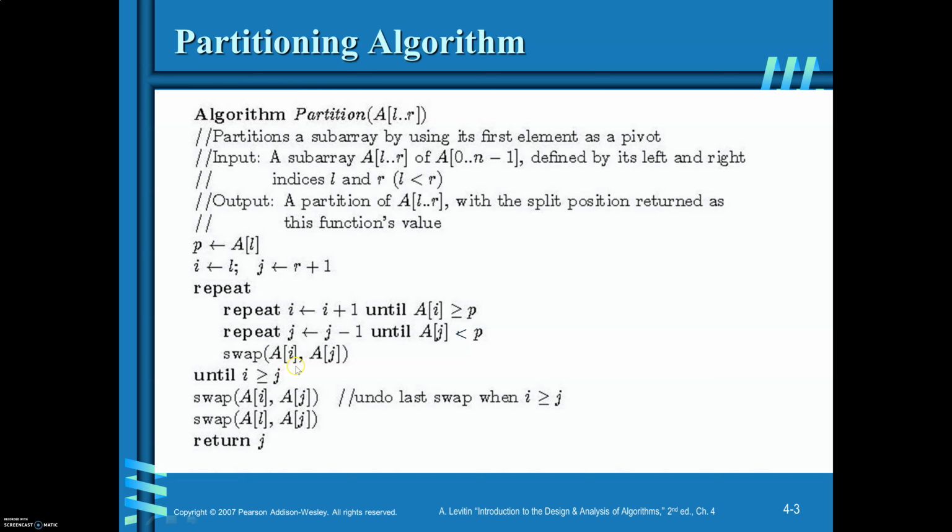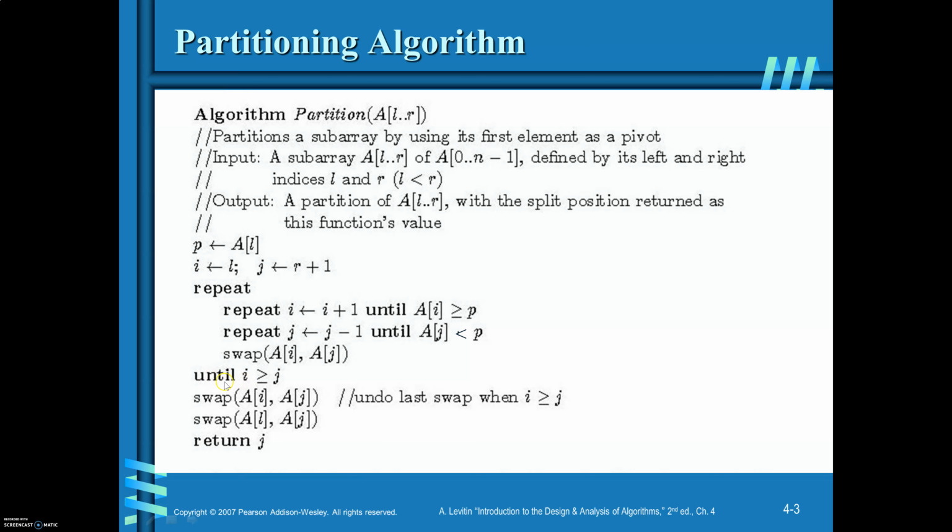Then swap the ith element with the jth element. This is to be repeated until I is greater than or equal to J. In a repeat-until loop, the loop will be repeated till the condition is true. Once the condition is true, it will come out of the loop.